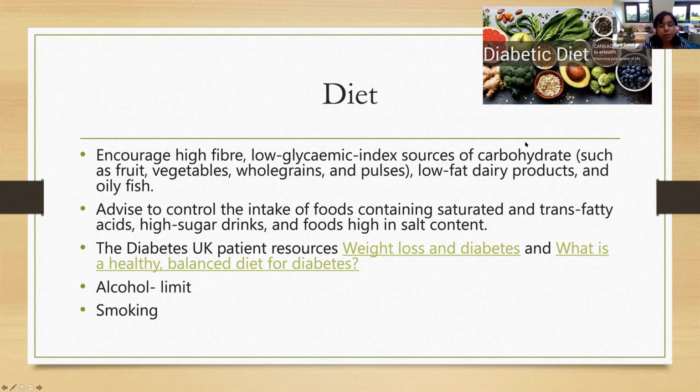But do remember the hidden sugars. So ask them how much and which type of fruit they eat, and whether they have any fruit juices. I remember a young chap who came to us and his sugars were all over the place. It turned out he was having watermelon juice because his aunt in India had told him that's the only way you can control blood sugar. Of course, the sugars were all over the place. So the hidden sugars are not just in the meals, they're having it elsewhere.